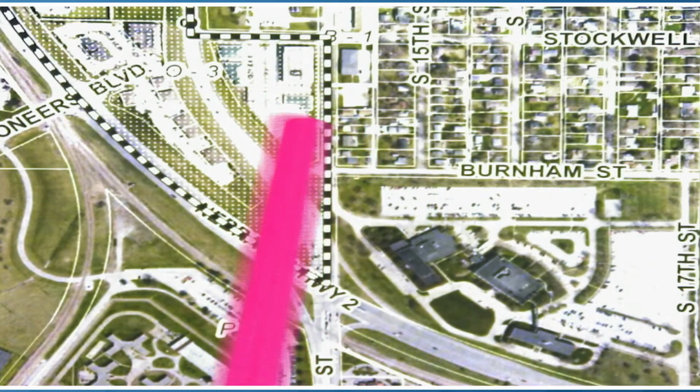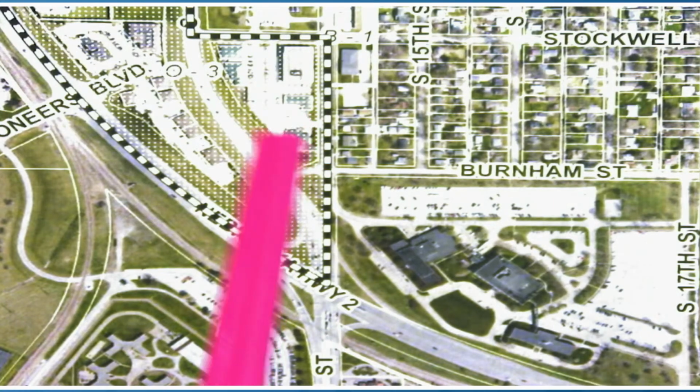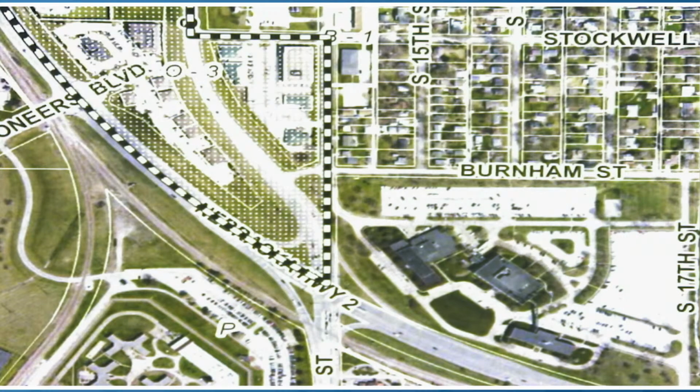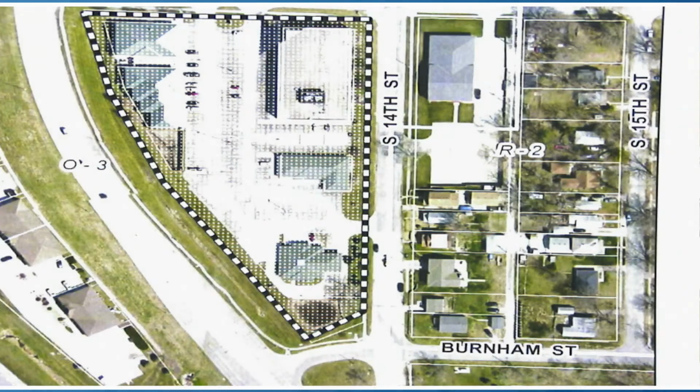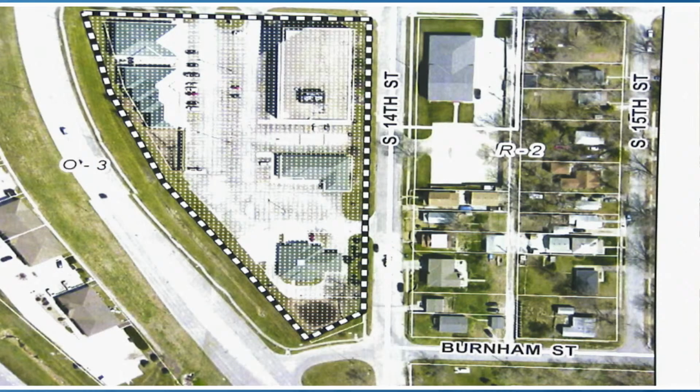And so that use permit amendment said that the two office buildings right there, I'm sorry, it's almost illegible, needed to remain office uses as long as there was residential zoning across the street from them. So those two buildings right there, that use permit amendment said you have to stay in office use as long as there's R2 across the street from you. Although their zoning will change, their particular use permit will have that restriction. So we met with those folks and integrated them into the discussion, and they were fully supportive.